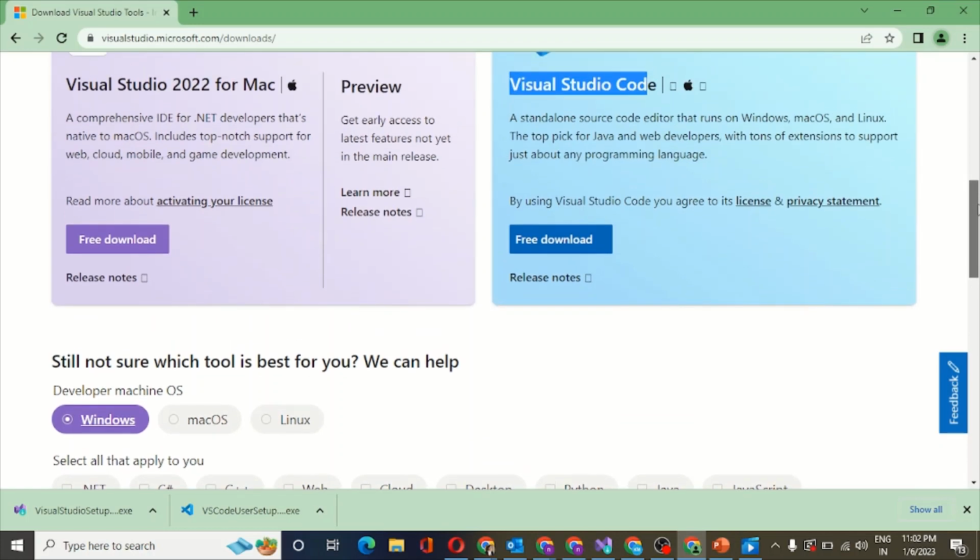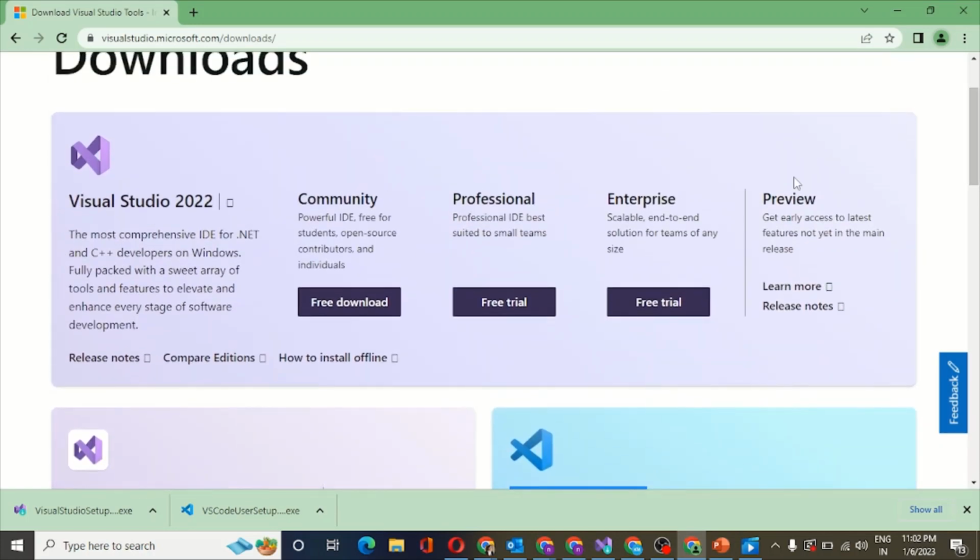As we discussed, Visual Studio is the most comprehensive IDE for .NET and C++ developers on Windows, and it has its own set of packaged tools and features in order to have software development in a full-fledged way.